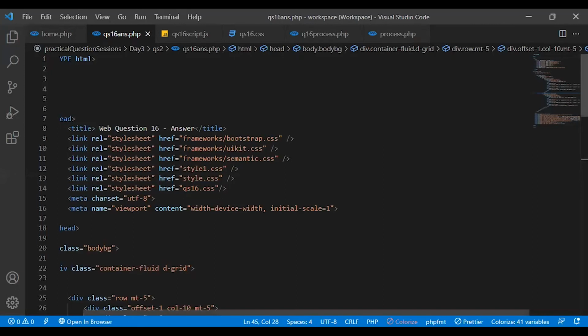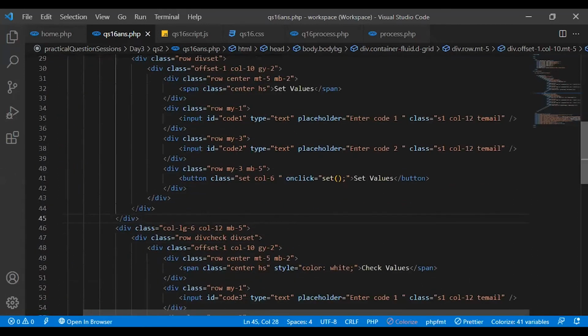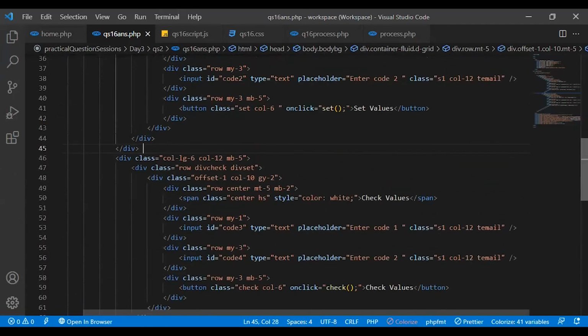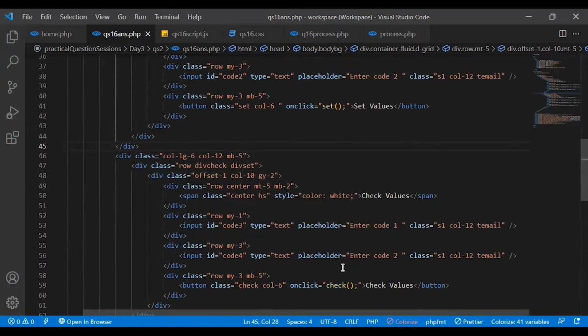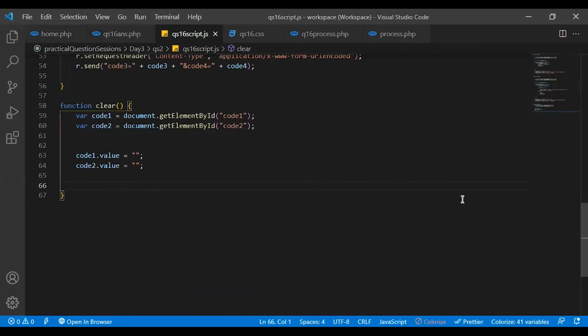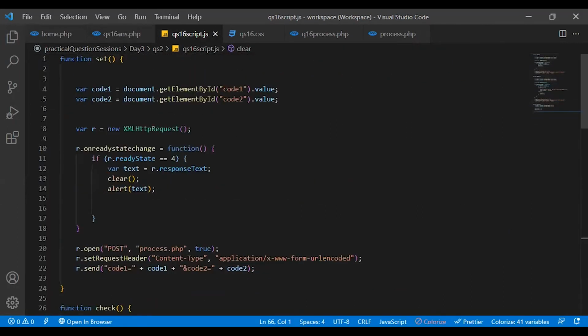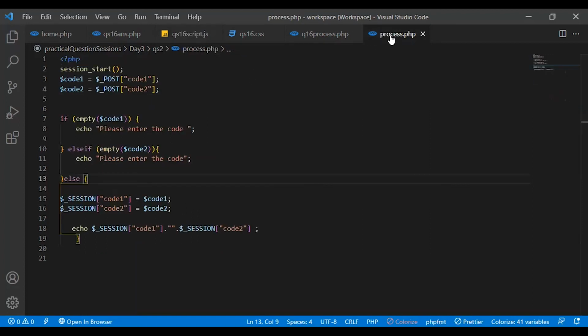So this is my design, and you can see I have two functions called set and check here. In the script, you can see the set function: I have got the values from those fields and sent them to process PHP. In the process PHP, I have validated these values and set those values to sessions.